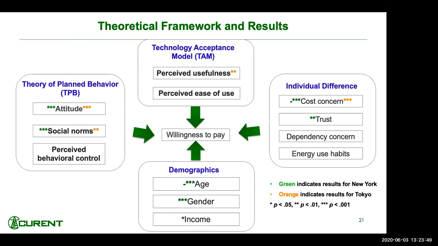Social scientists like to come up with a theoretical framework, because we don't just write surveys like, hey, are you going to adopt or not? There's always the theoretical framework first, and then based on the theory we write survey questions. For example, we look at two theories. You don't need to know the details, but there's the technology acceptance model, about how useful the technology is and how easy it is to use.